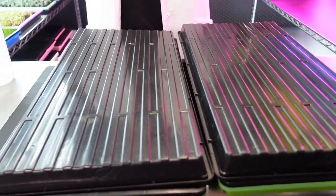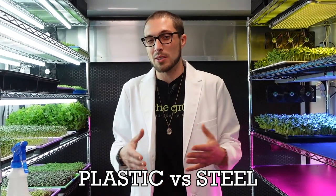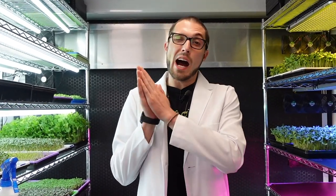So what do you guys bet? Do you think the plastic one is caught up, or do you think that stainless steel mesh is probably still crushing it? Personally, I'm gonna go with the stainless steel mesh because I saw it last night.